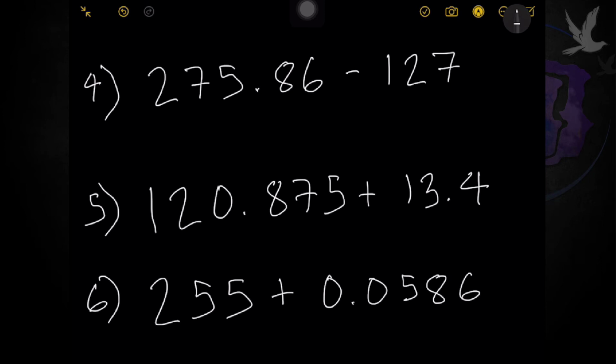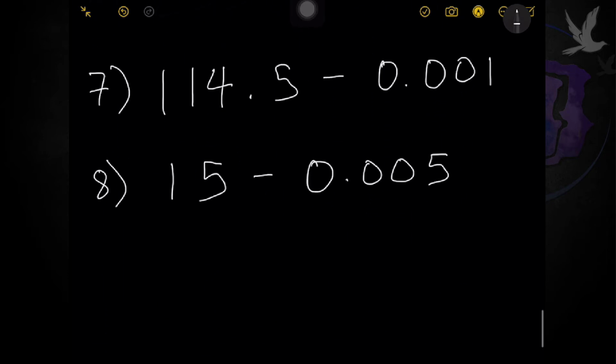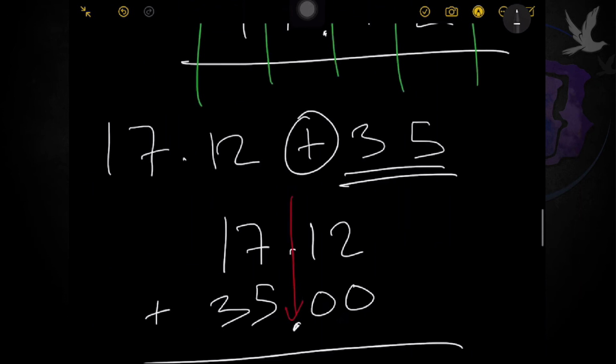Okay, so that's 4, 5, 6 now. Pause the video here, then copy. Then 7 and 8. Okay. Then again, you just need to follow the rules, align the decimals, apply the rules for adding and subtracting numbers. Okay. Again, fill up the missing values. Yung mga, for example, yung sa kanina nga. Okay. I hope you're done copying there.